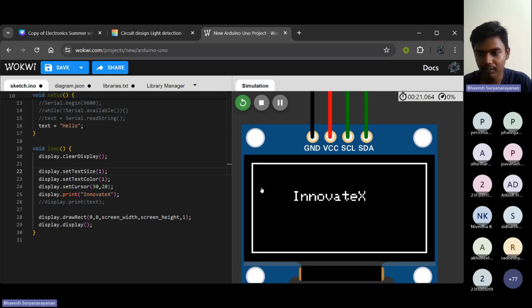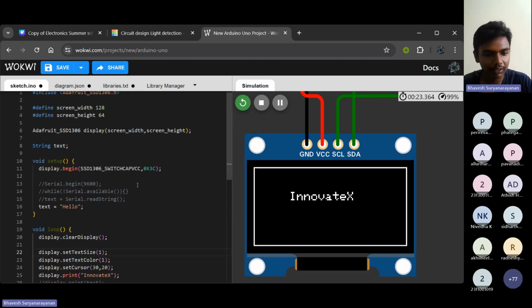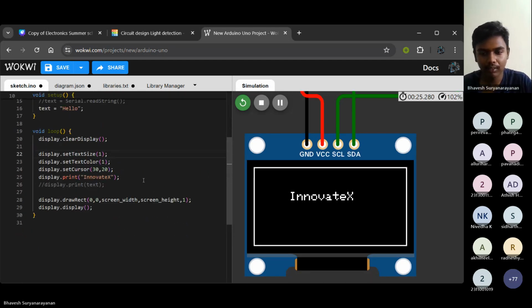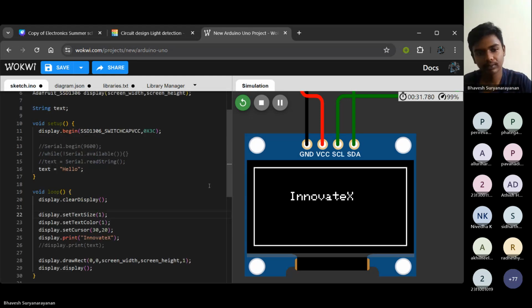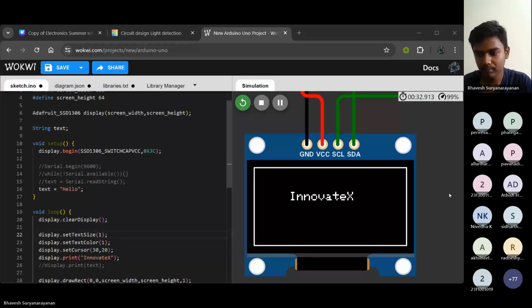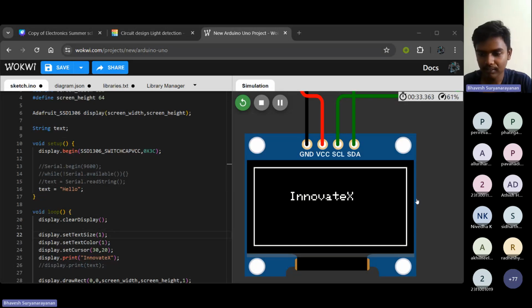How can I draw a thick border? Any ideas? No ideas.